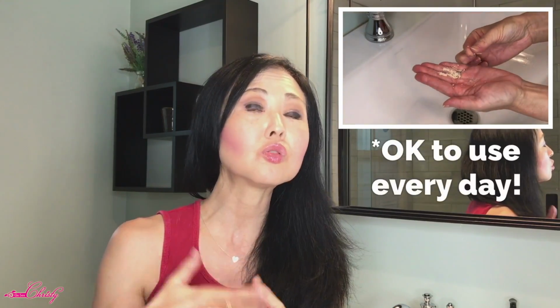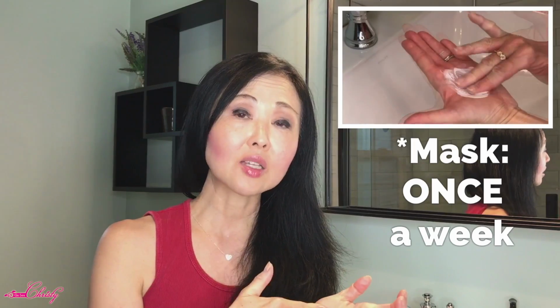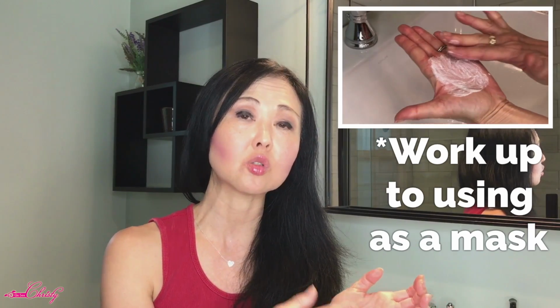The powder that you saw, if it is a gentle powder like that, for especially oily skin, you can use those types of things almost every single day. The one that you saw, the ageless resurfacing one with the glycolic acid and the beads, if you want to use that as a mask, you can do it once a week and slowly work up to it in 5-minute increments. So when you see in the directions, you can use this between 5 and 30 minutes.